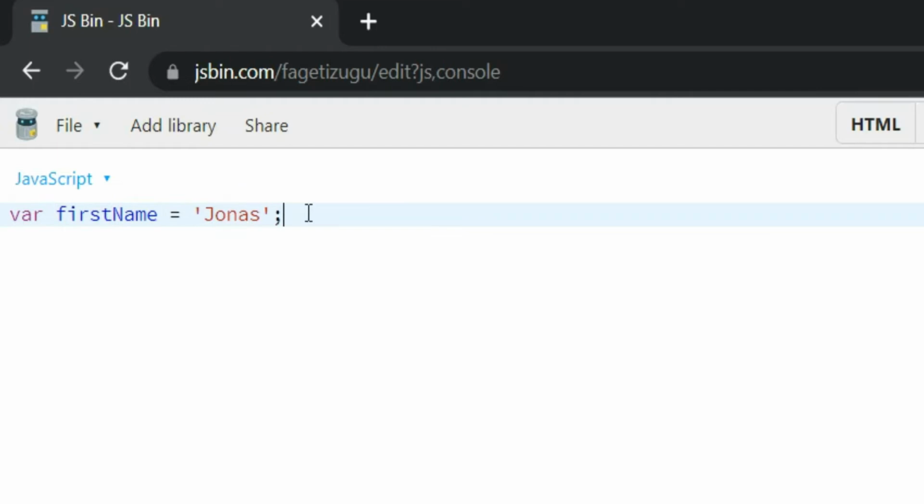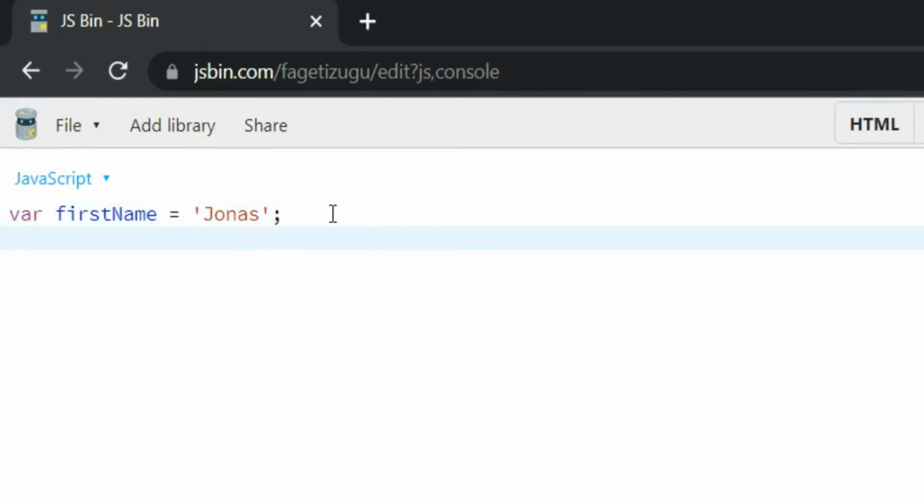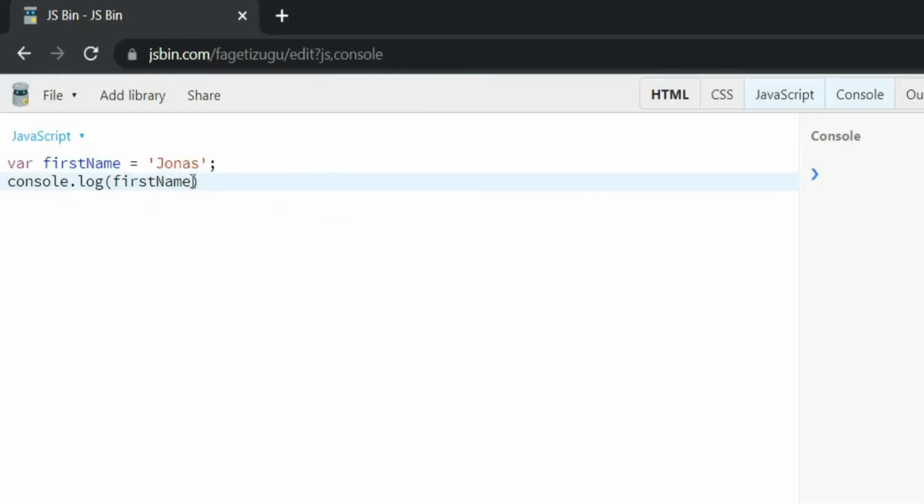At the end of a line, we should put a semicolon. Now, if I try to print this variable in the console, I should use console.log. If I write first name over here, it should print Jonas. Let's see. Perfect, it's working fine.